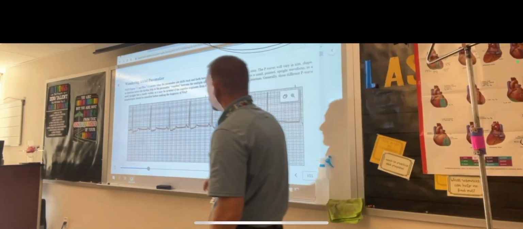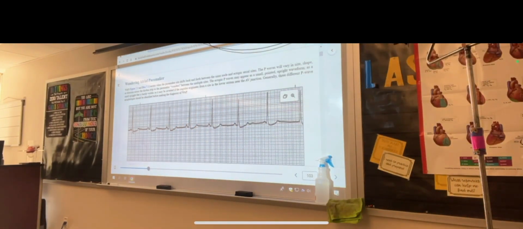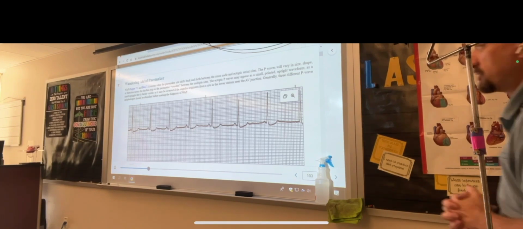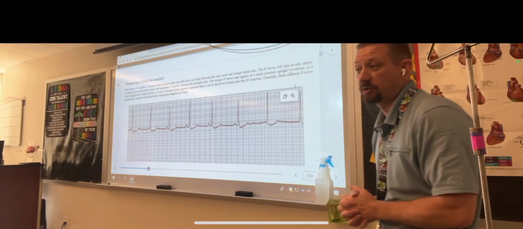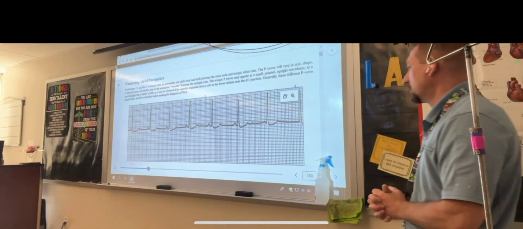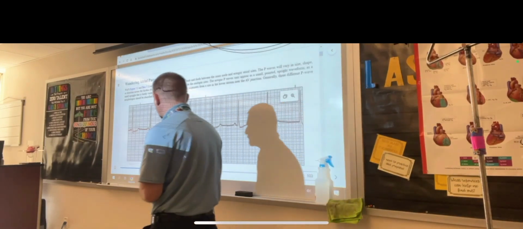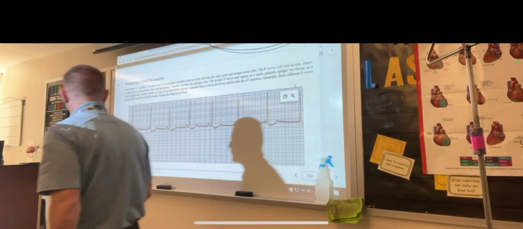Okay. So the key here for both wandering atrial pacemaker and multifocal atrial pacemaker is that you have 3 or more abnormal P waves. They are different morphologies. They don't look the same. If it's 2 different morphologies, then it wouldn't qualify. Could be that they're leading to this, but it wouldn't qualify here. So it's three or more of these P waves. All right, let's see. Let's look at a better example.